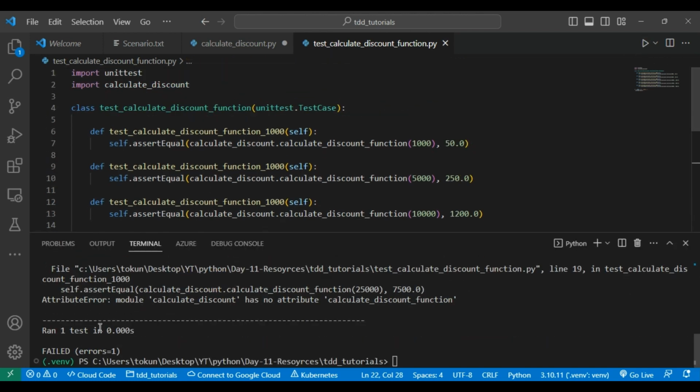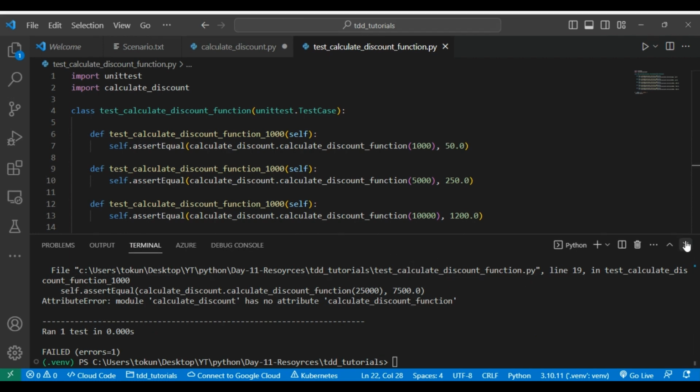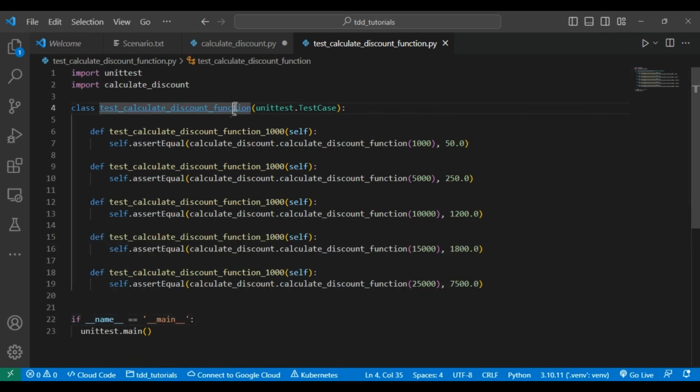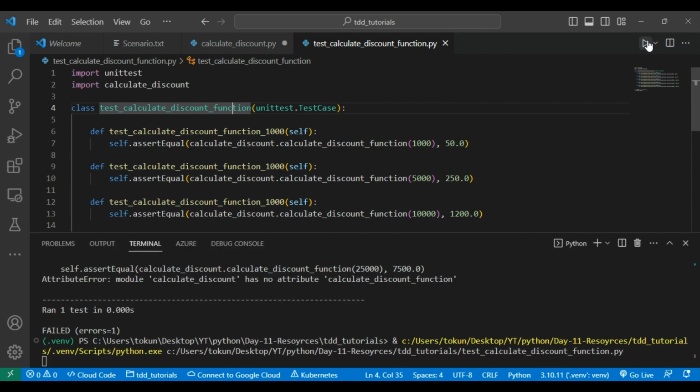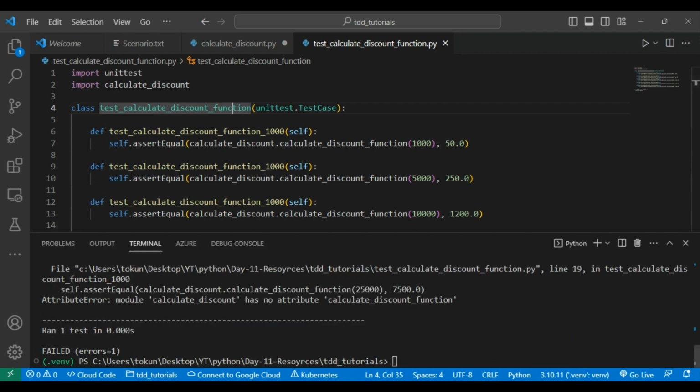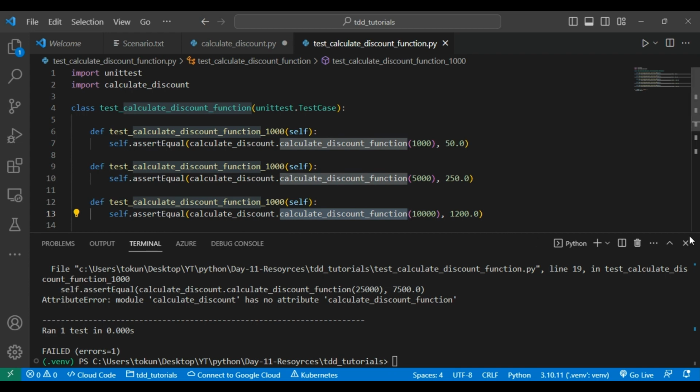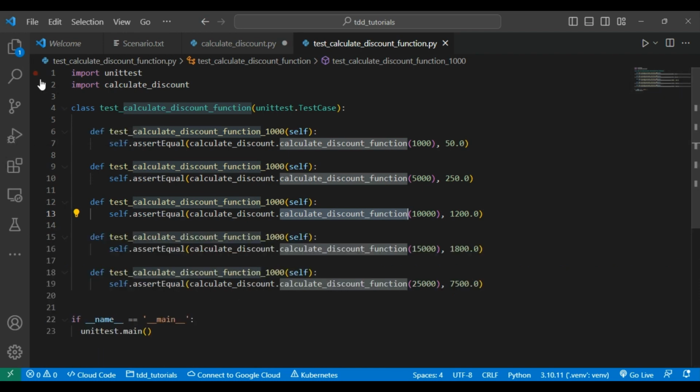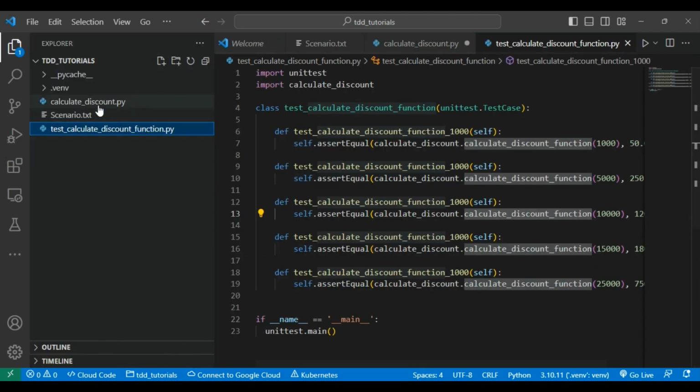When we run it, we will see all the test cases fail. Let me save this. So we are able to see all test cases are failing. Let me do some modification here.